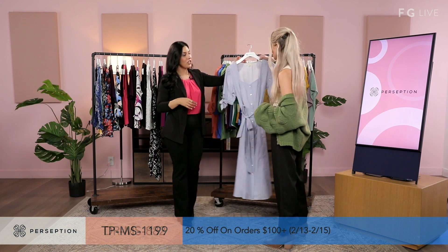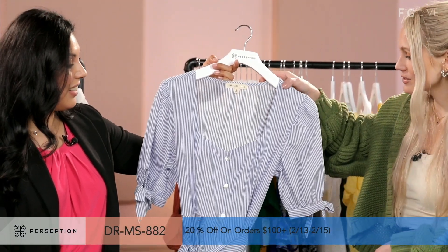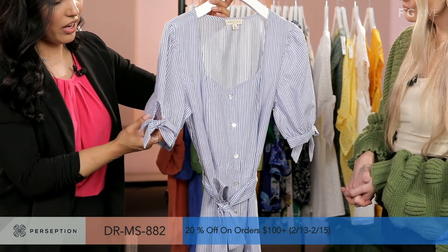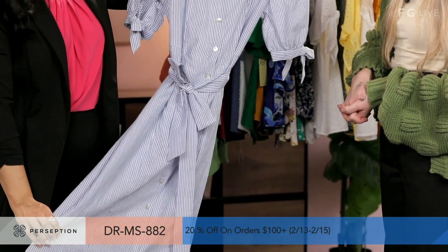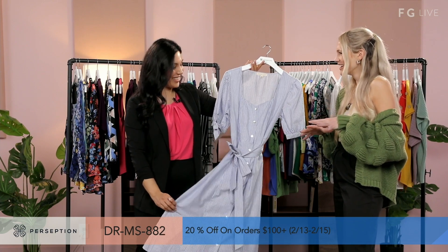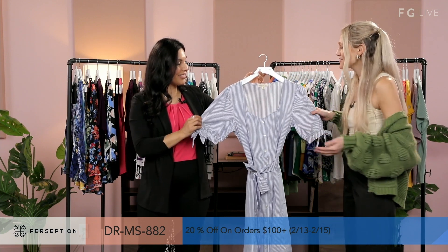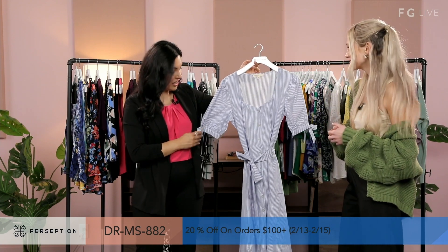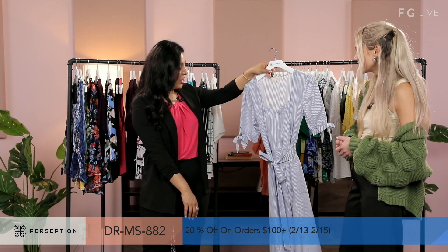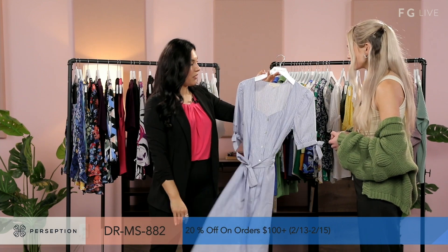Back to our dresses. I love this cut right here — it's such a universally flattering cut on so many different body types. It has these little shell buttons, your self-tie, and this little tie sleeve, which is so cute. I love this for Easter and Mother's Day — pop it on with some wedges. I feel like Taylor Swift would wear something like this — it's very on trend, very classic and chic and put together. This is a midi length, so it hits you right at a good angle especially for those that are shorter. This fabrication is lightweight and gives you that chambray look.